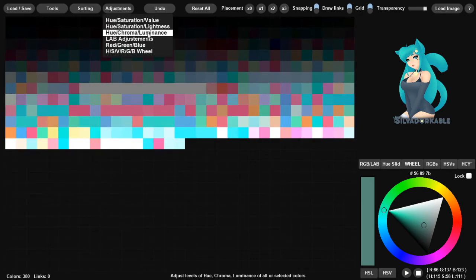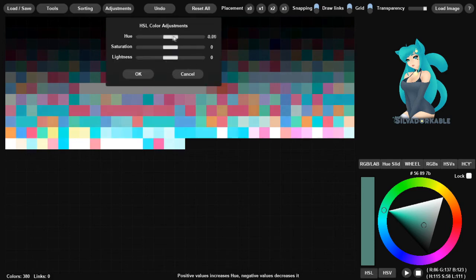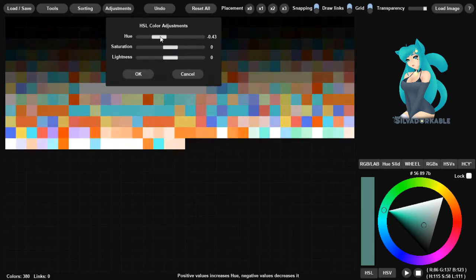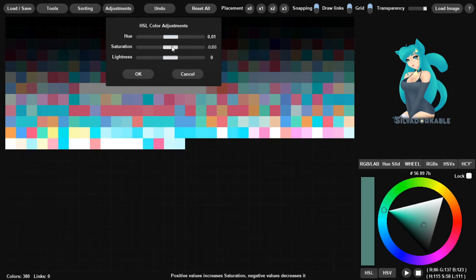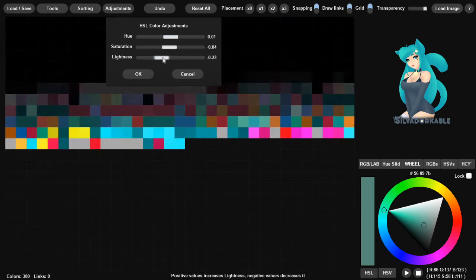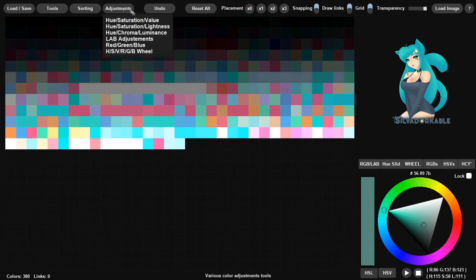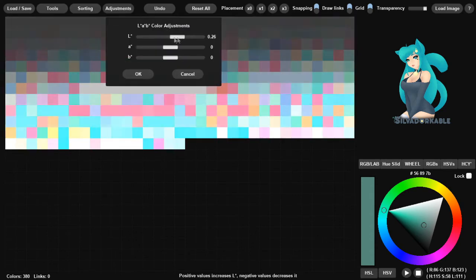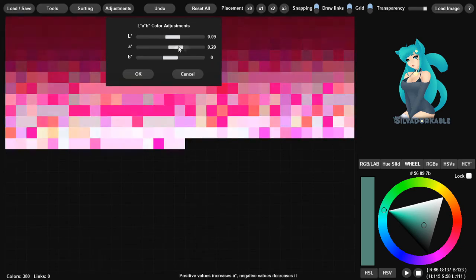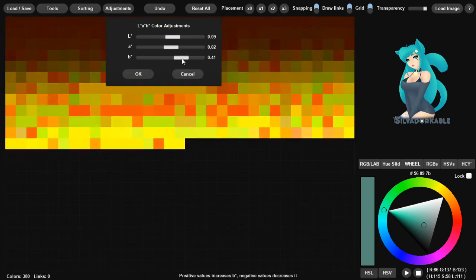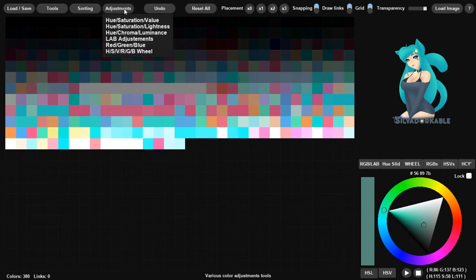You can also adjust everything that you want. You can change everything as far as hue goes, as far as saturation goes. You can make it darker or lighter. Might be adjustments, huh? Ooh. And I like the fact that they have a lot of different options. They don't just have RGB.